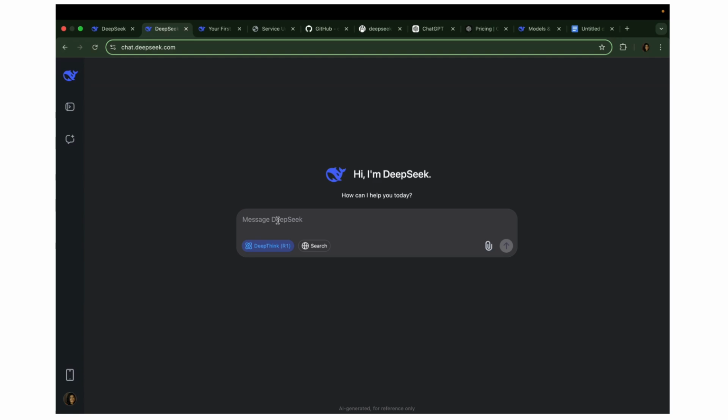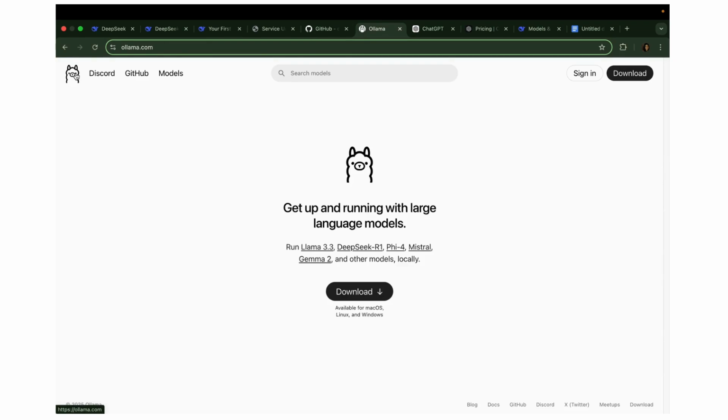getting the DeepSeek-R1 model. The other method is using Ollama. I think everyone knows about Ollama, but I'm going to make another video on what exactly Ollama is and how you can use it. For now, you just have to go to ollama.com. Once you are here, you have to download it, and it will help you run all the LLM models on your PC. I have already downloaded Ollama on my PC, so I don't need to download it. But once you select the download button, according to your OS, it will give you a recommended download option, and once you have it downloaded, you just have to install it.